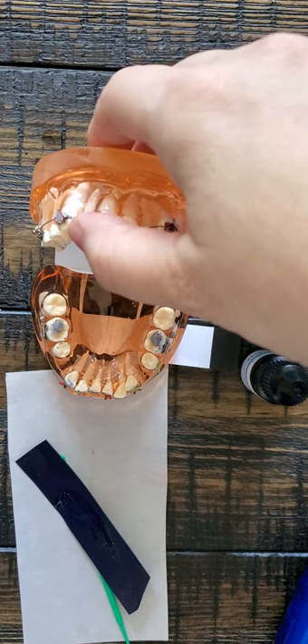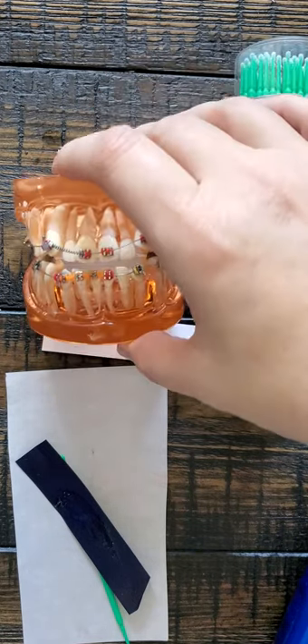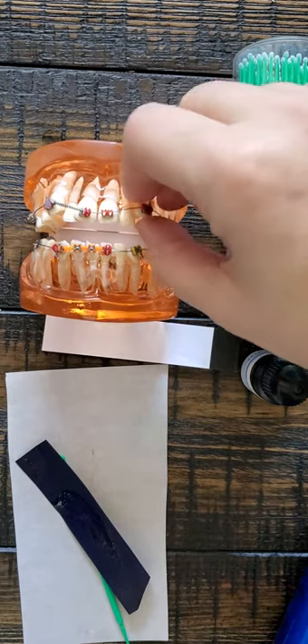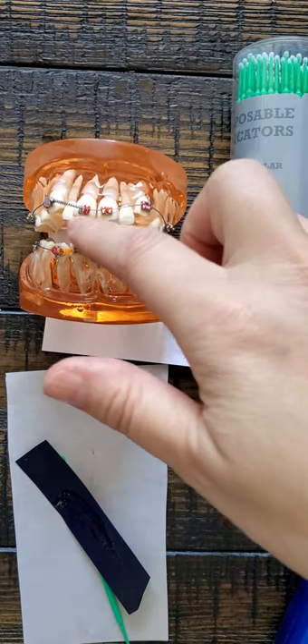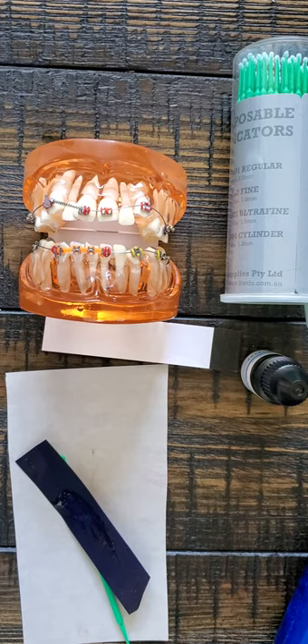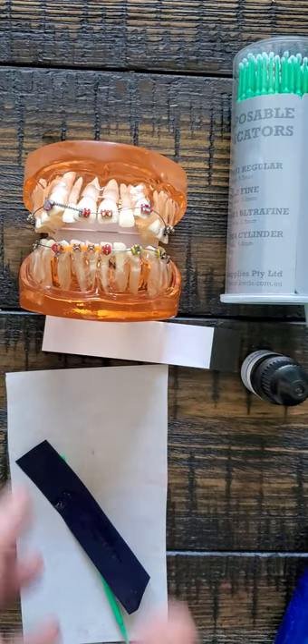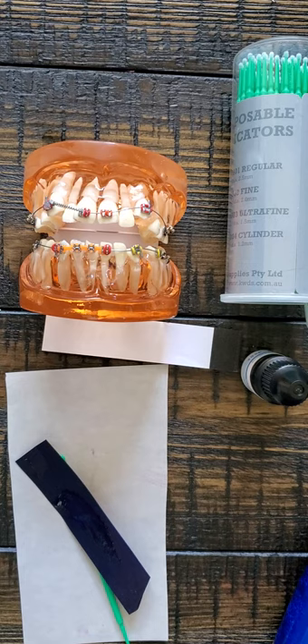You won't forget to take them off at the end, and you'll make sure you get it all off, which patients appreciate. That's the trick of bite turbos — posterior bite turbos. If you want to do anterior bite turbos, that's okay too — that's for something different. I tend to do anterior bite turbos either on the backs of the canines or the backs of the front teeth. You can actually buy a mold for those which makes them a really nice shape, or you can just do the style I just showed.